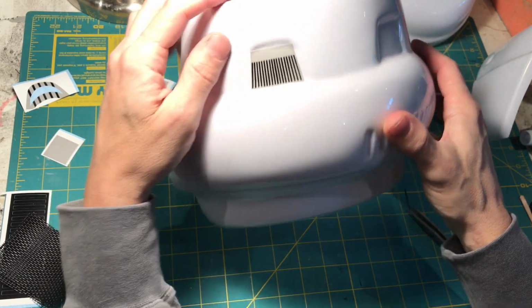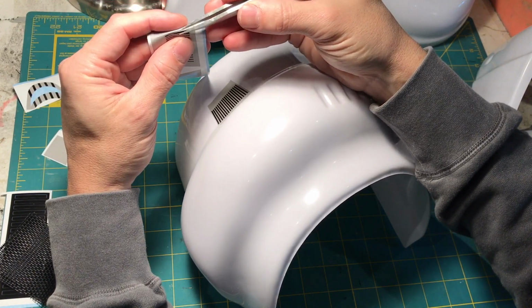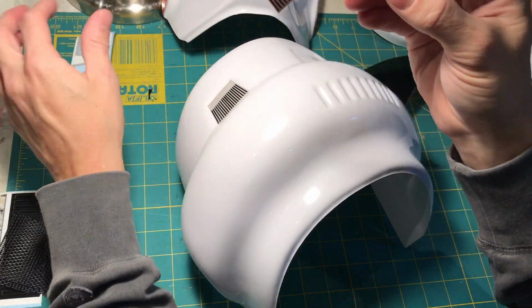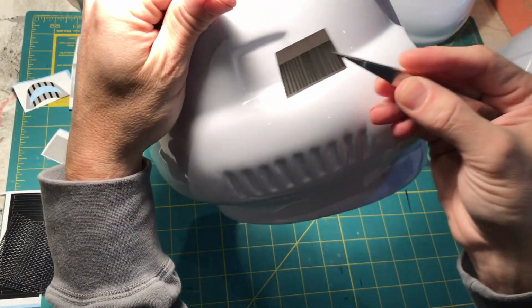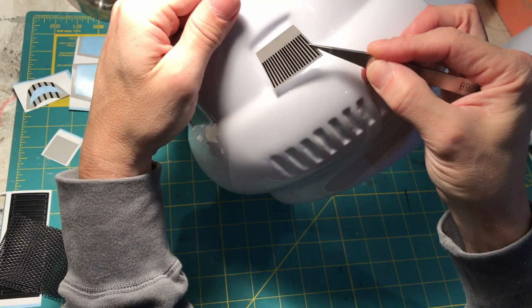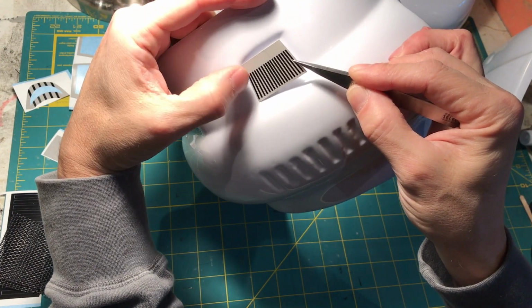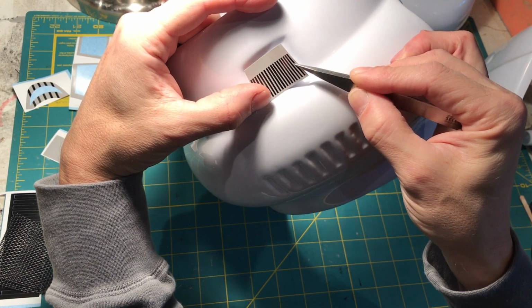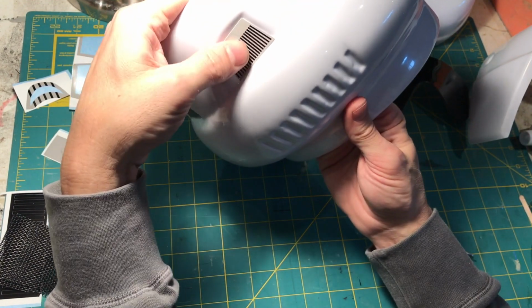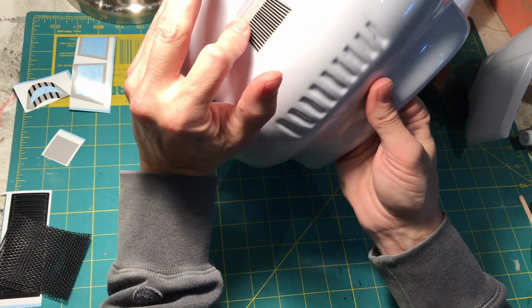Nice and flush. Vinyl has great adhesion to ABS. The glossy surface on the ABS is really good for this. If you squeeze all the bubbles out, then there's no need to do anything with these things. Painting them is just arduous, and you can weather over these and everything, and it'll hold whatever you need on top of it, but it's a very clean appearance. Okay, so there's two.